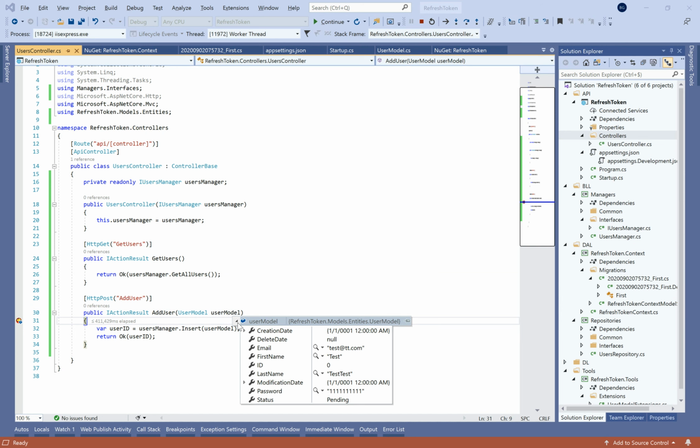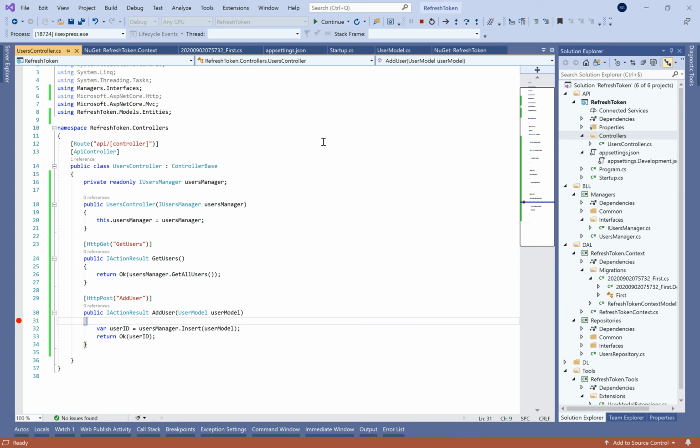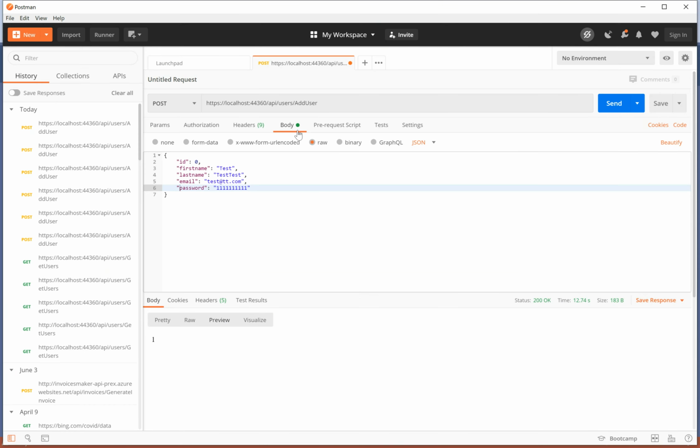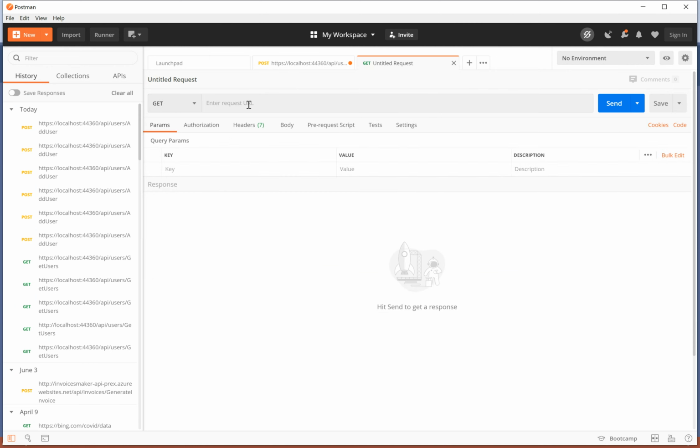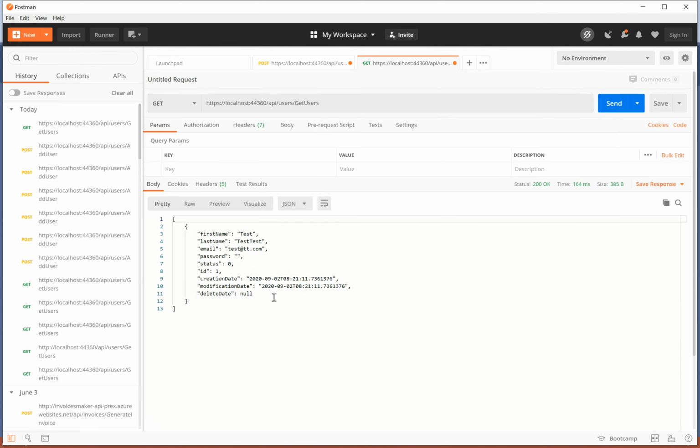It's as simple as that. When we make the HTTP request, we can see the conversion between the JSON and the object in C#. When we make a get here, eventually we will have our user in the list. So you can enjoy adding some other users.